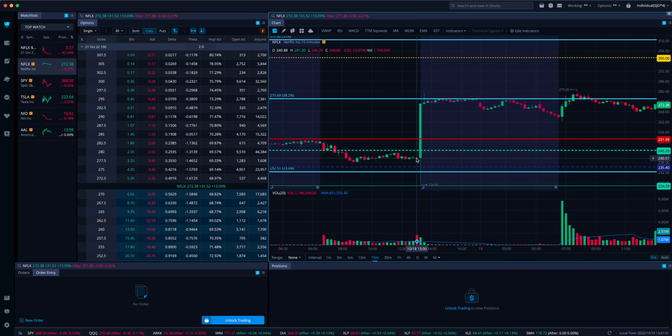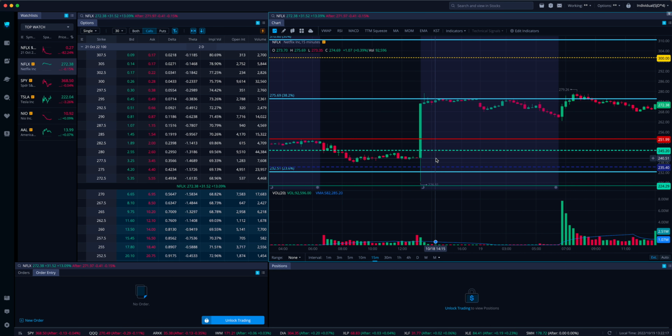So what happens? If the implied volatility on this stock is, let's say, 160, you divide that by 16 and it's 10. That means you can expect about a 10% move in either direction on Netflix. Anything under 10 would mean that this contract's price did not live up to the expectations, and therefore it's going to start to lose its value the next trading day, all right? Especially the further out of the money you get, the further away from where the price ends up.